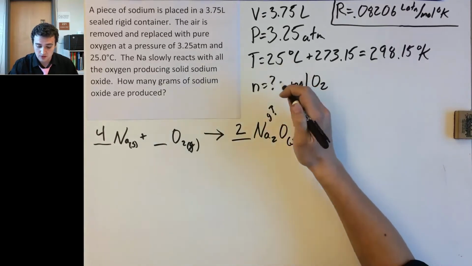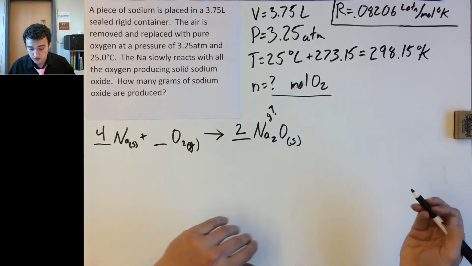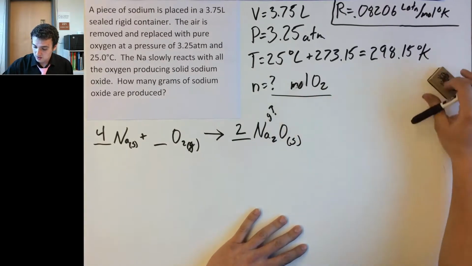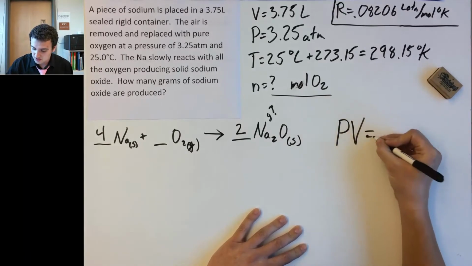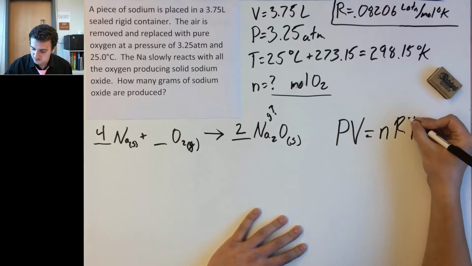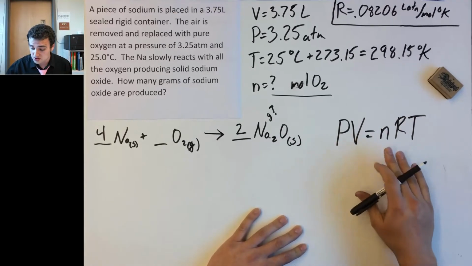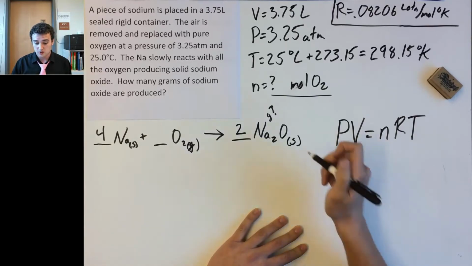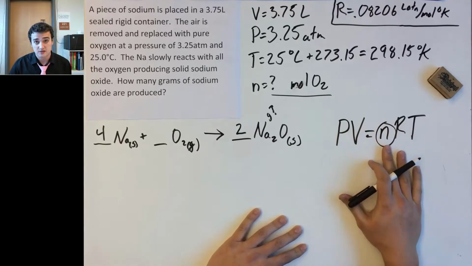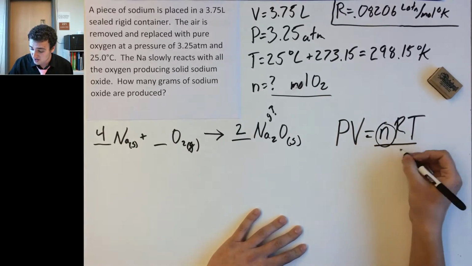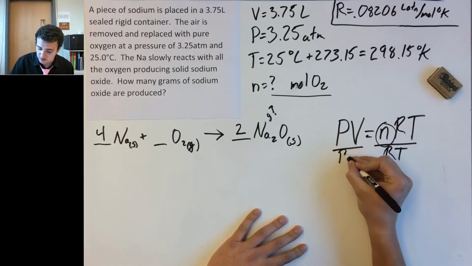So first step, we're going to solve for moles of oxygen using the ideal gas equation. So with these, we always set up the ideal gas equation: PV equals nRT. Before I plug in numbers, I'm going to solve it for the thing I'm trying to find, which is n, or number of moles. That means I need to get it by itself on one side of the equal sign. So I'm going to divide this side by RT, and since I did it to one side of the equation, I have to do the exact same thing to the other.